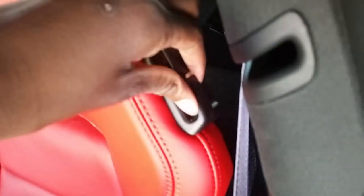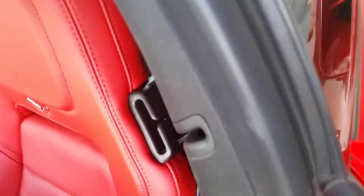Here's how you get in here, you just pull this thing right here. There we go, I got the seat folded. You gotta pull this knob right here. There's where you can put your storage in there. It doesn't have a back seat.